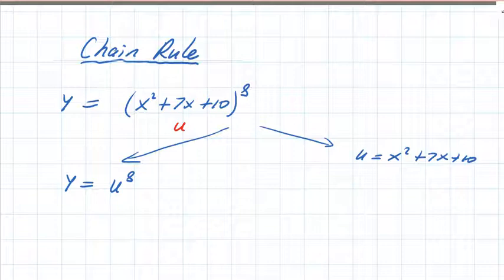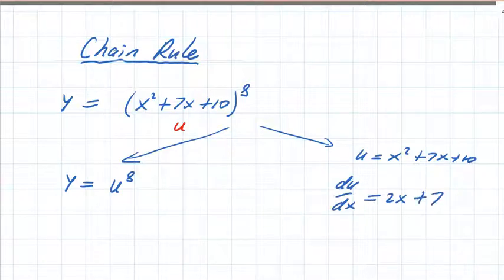Now over here we get du dx. Well, that's simple enough. That's just 2x plus 7 when you differentiate over there. Now over here, it's not dy dx anymore because it's y on this side, u on that side. So it's dy du. But don't let the letter change put you off. dy du. Well, the 8 comes down in front, just like you do with x's. 8u to the power of 7.